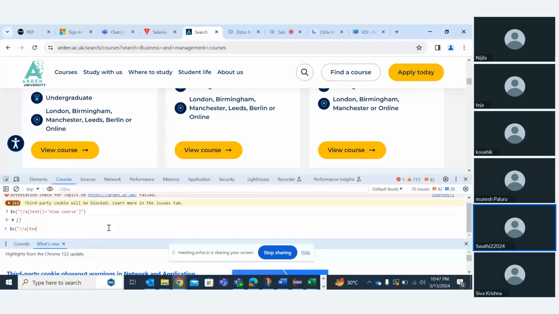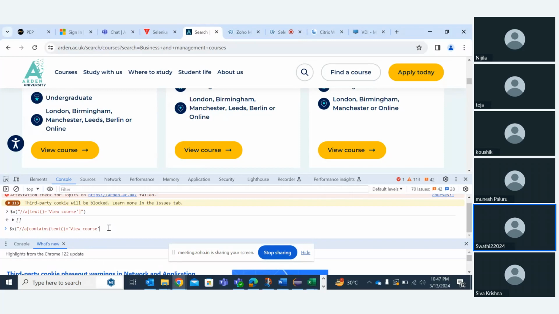So there is one thing called contains text equal to view course.